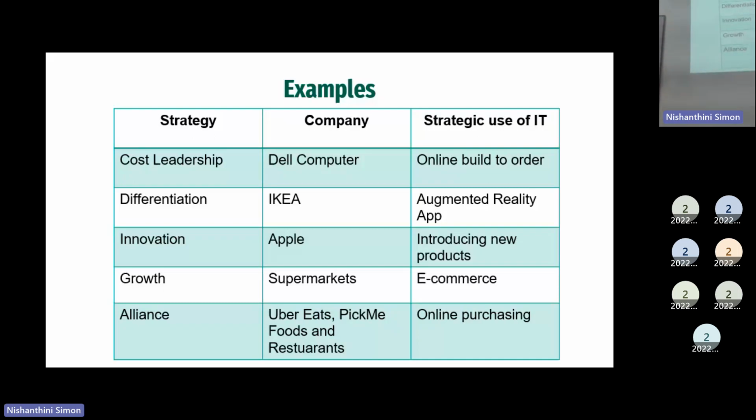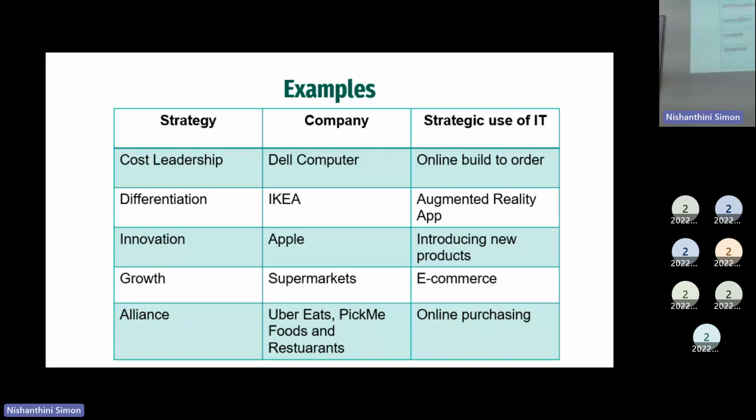But with that, what they have done, yes, they partnered with restaurants or with other hotels, and they have introduced a new service where this Pick Me Food or Uber Eats. So now it's a win-win situation for both. Pick Me and Uber are now providing a different kind of service. They are earning, or maybe they are getting a return. At the same time, restaurants, because they are moving to this Pick Me and Uber, their order rate and the number of orders are really going up. So yes, it's a win-win situation for both. And through their app, the information system, they are able to partner, and through that they are providing the service to us. So yes, we can consider these as some of the specific examples.